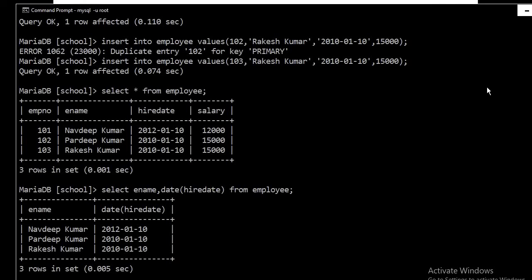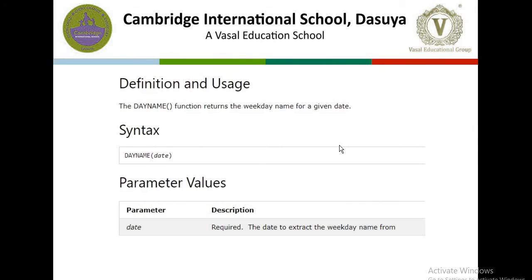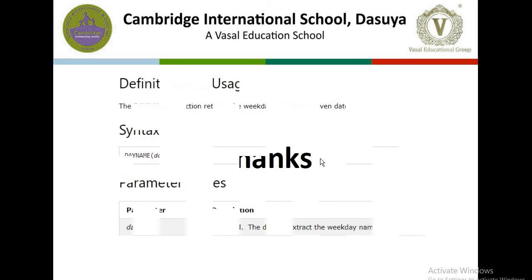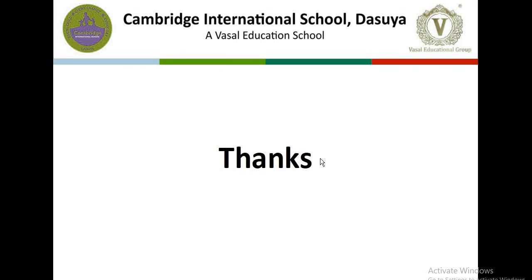So this is the basics about the date data type that we have covered today. So my humble request to all the students is try to practice all these things because only focusing on the theory will not serve the purpose. So I hope that you have enjoyed today's sessions. So coming back to the PPT part, and I think we are done with all the functions related to date and time.